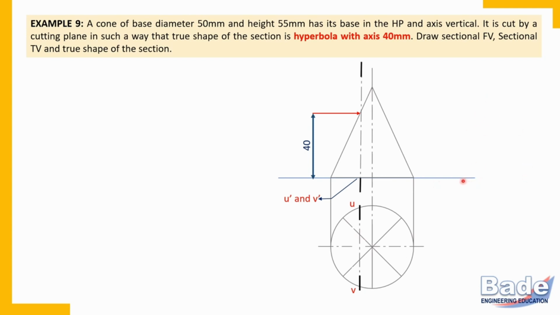Now how to draw the true shape of the section? Remember, no extra work is required here to find the true shape. The reason is the cutting plane line is already parallel to PP, the profile plane, and therefore the true shape of the section you will directly get in the side view. So no extra work is required here to draw the true shape of the section.